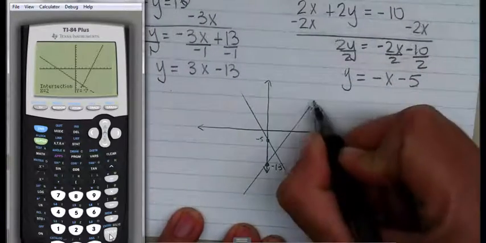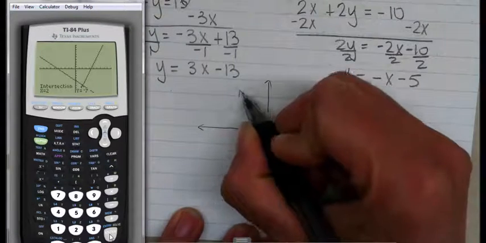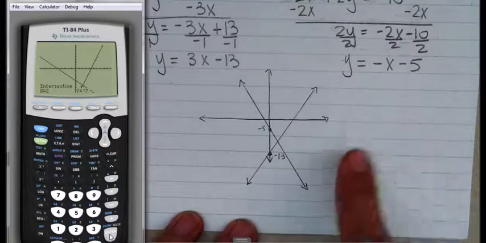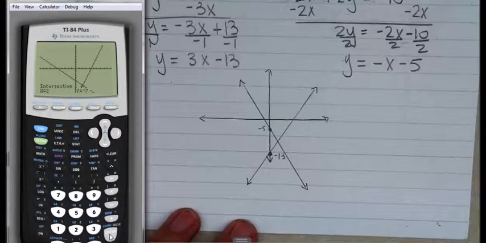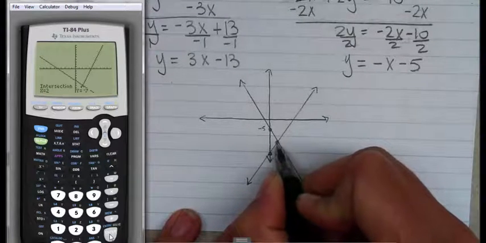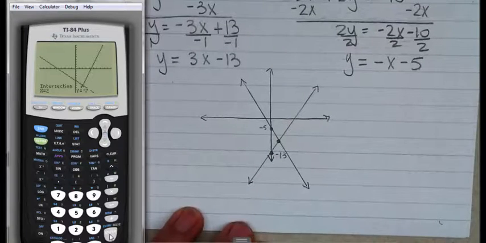And what I would do is, if you are confused about how to use that graphing calculator, I'd go back, I'd watch this video again, and I would write down notes. Notice I didn't write any notes down because I know how to use my graphing calculator. But you should be writing down notes if you don't know. That way you don't have to keep going back and watching the video.